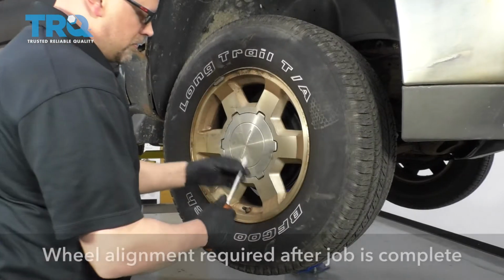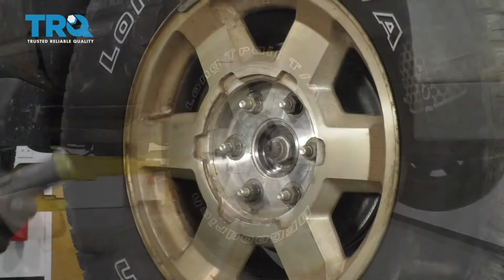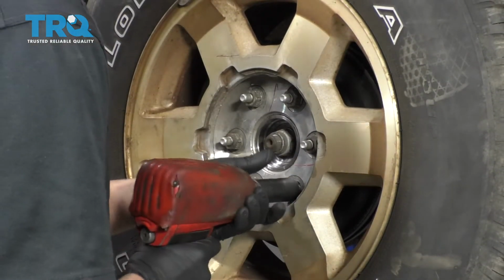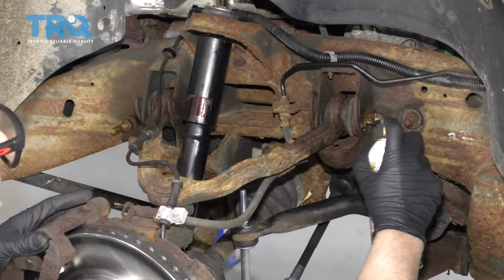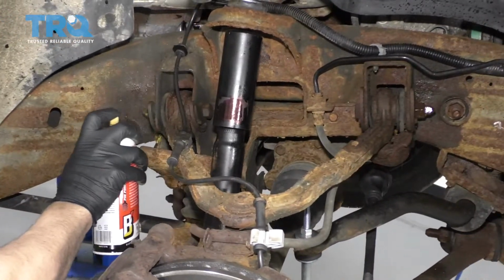Take the center cap off, use a straight blade screwdriver. Use a 22mm socket, take the lug nuts off. Pull the wheel off. These bolts are pretty rusty, so I'm just going to use some rust penetrant and soak those before I start.